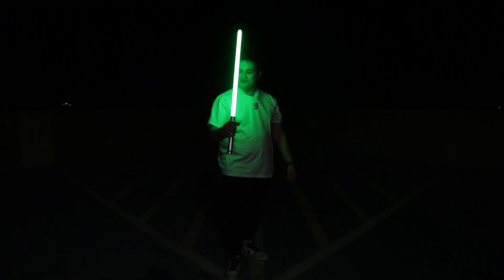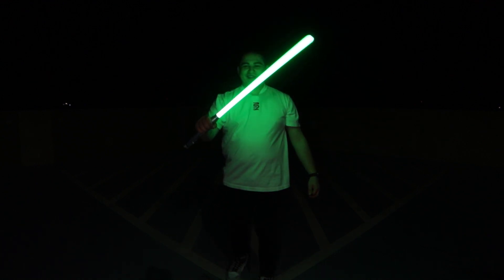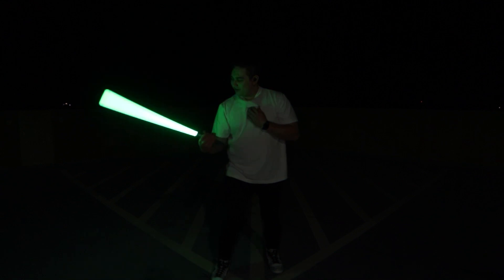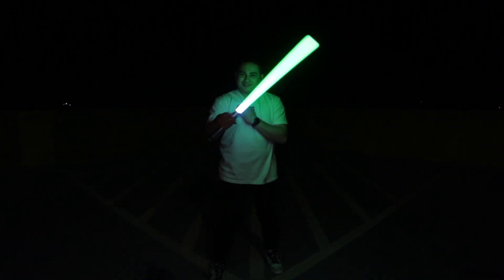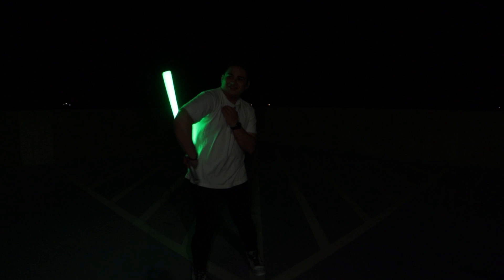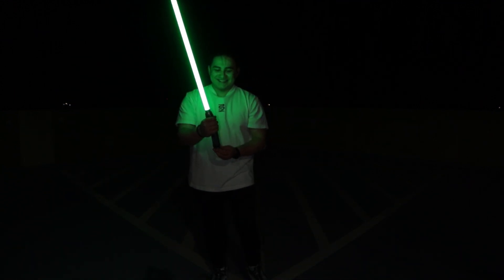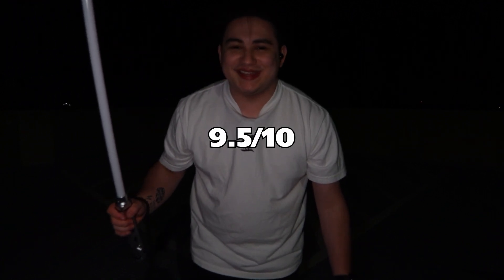Let's spin the Shoto now. This is the perfect font for the Shoto blade — it's like his size. I'm so scared to spin this fast because I'm afraid it's going to fly out of my hands. I'd say the spin test was about a nine and a half. The hilt is a bit too long for me to spin comfortably, but that's just my personal preference — they're pretty good overall.